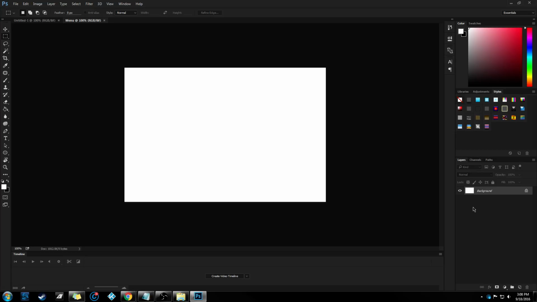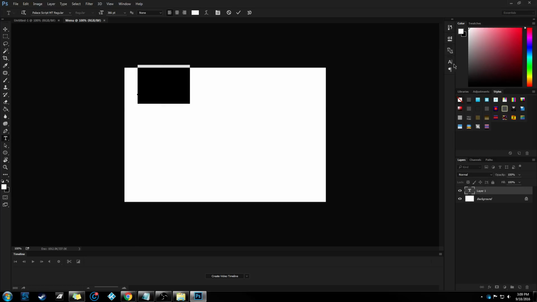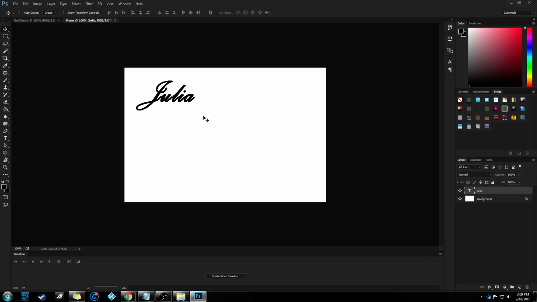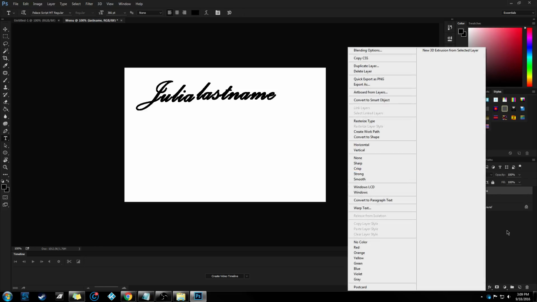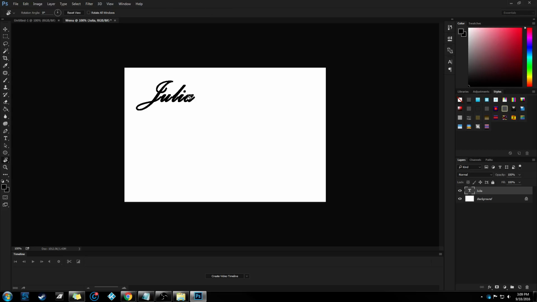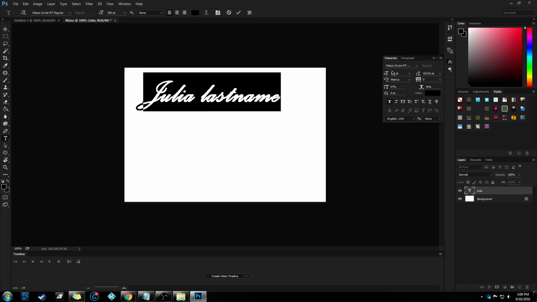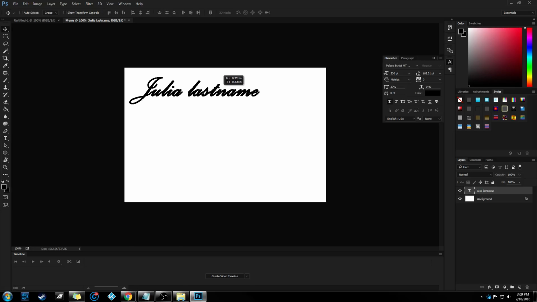You see it's got the italics, and I'm just going to go ahead and hit T, or get the text tool, which is right over here along the left side, and my font will be in black. This person's name is Julia. Cool, I'm just going to turn it black so we can see it. You can either hit escape and then V. Put the last name. Great, fancy font. So, merge that down, actually. Sorry, back to the text tool. Last name. Make the font just a little bit smaller so it fits just a little bit better on screen. Great. V, get it centered approximately where our safety lines will be for the video.